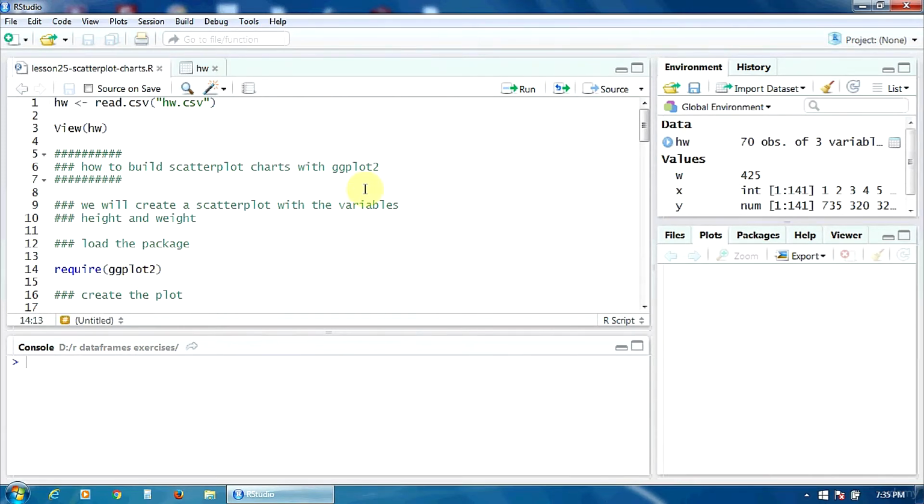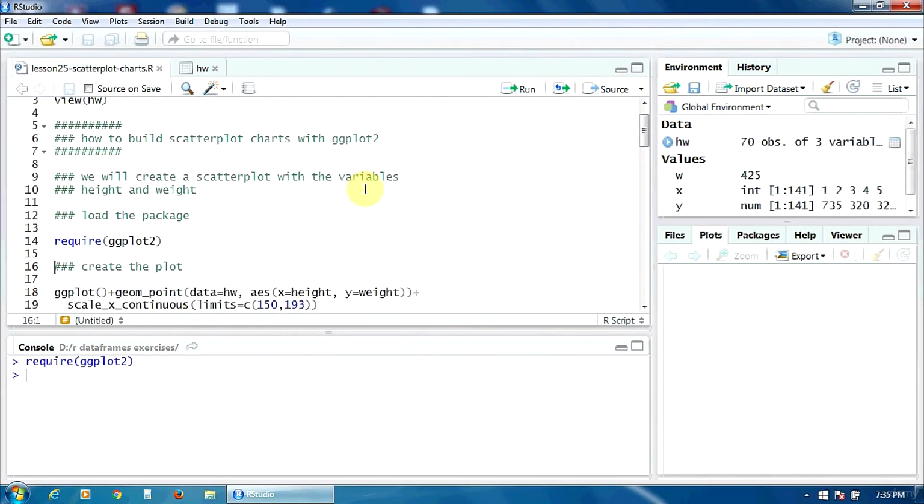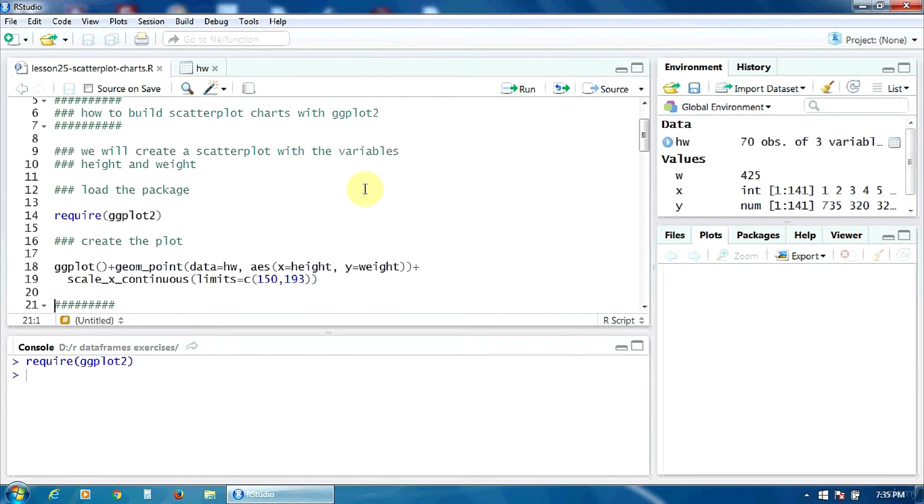First, let's load the package ggplot2 and then create the plot using the function geom_point. Here we must define our data set HW, and in the aesthetic function we have to specify the variables represented on the x and the y-axis. So on the x-axis we will have the height, and on the y-axis we'll have the weight.